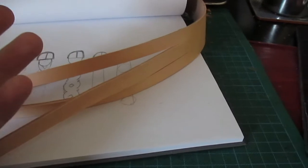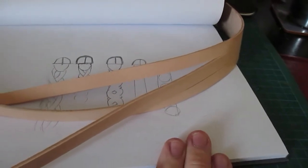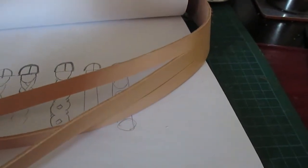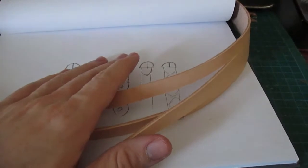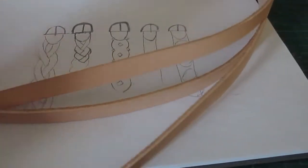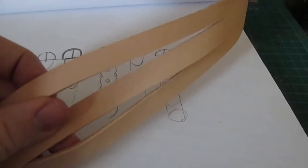I have actually soaked some of this leather in beeswax entirely. That was for a different project, for a drinking flask. It was absolutely necessary to soak it, as that prevents any water from seeping through it. If you just keep it like this and you made a bottle of that, water would be able to seep through the material, as it is not fully watertight. You prevent that from happening when you let it soak up beeswax as well. That's fatty, and it fills up any possible openings in the material.